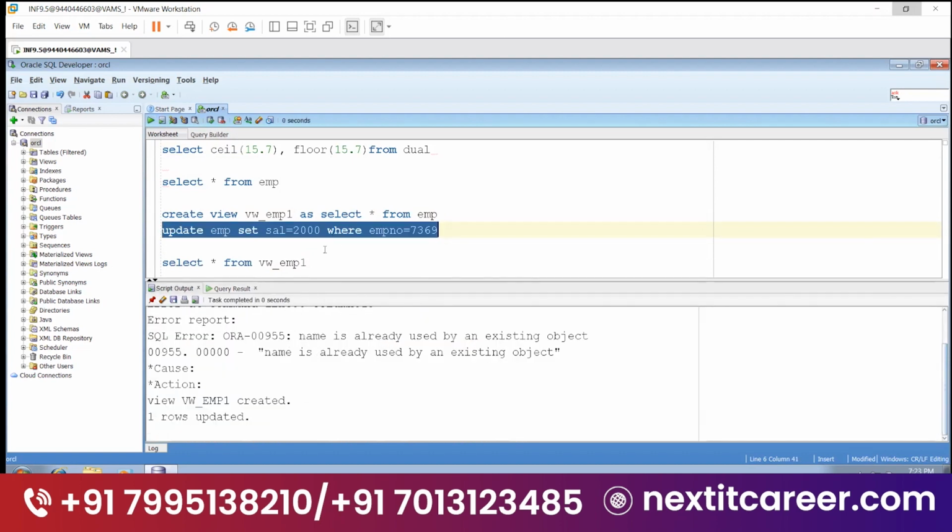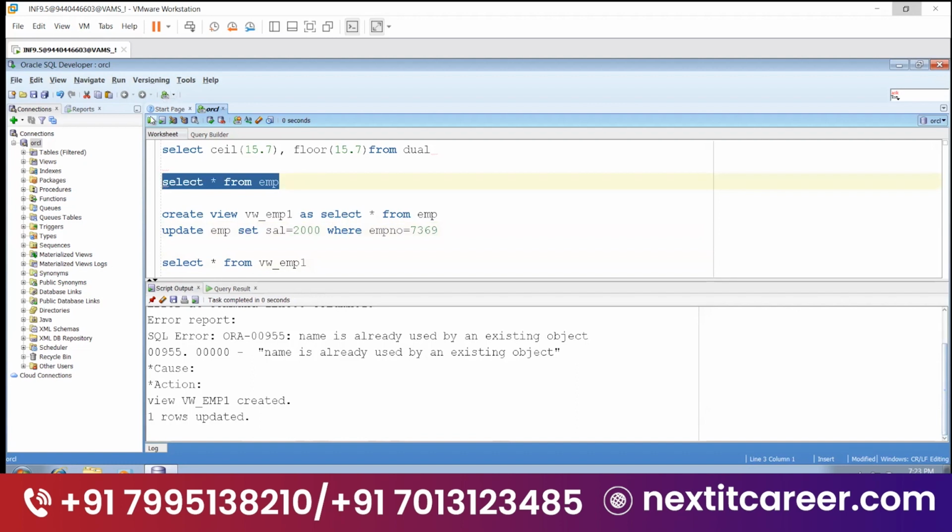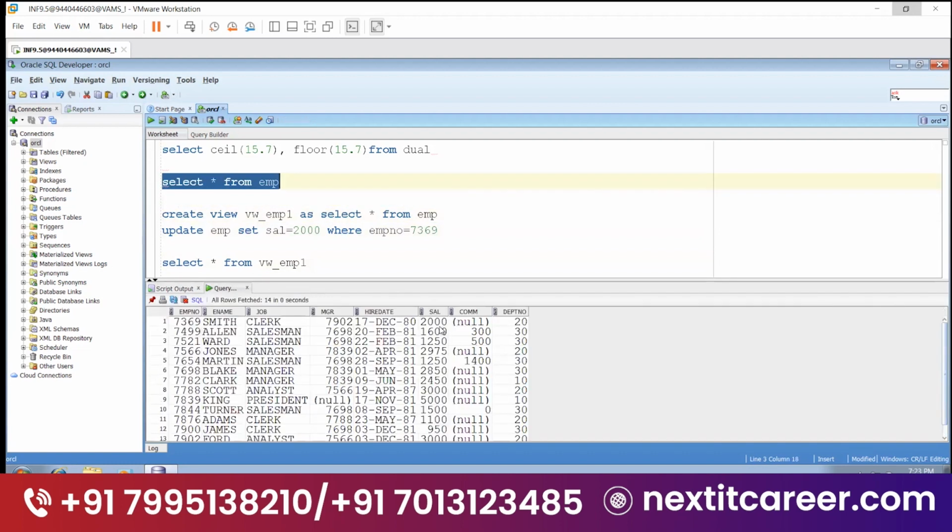One row updated. Until now the value for employee 7369 was 1000, but it is going to be converted to 2000.